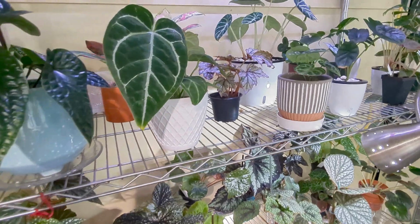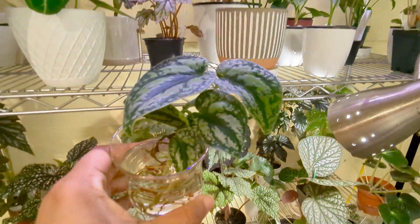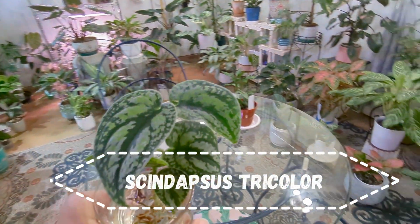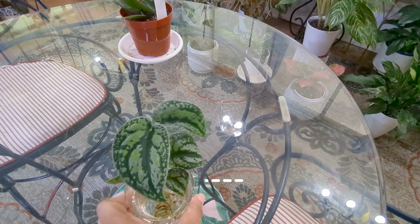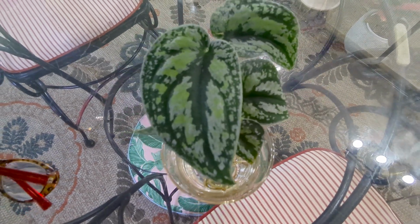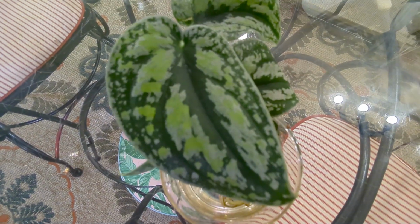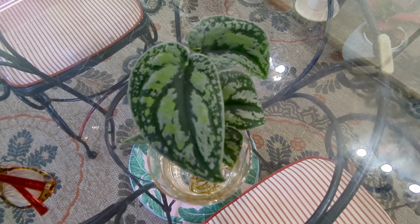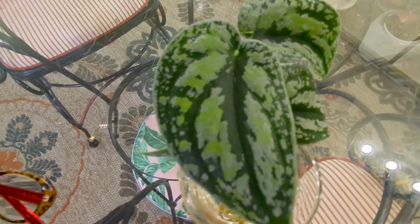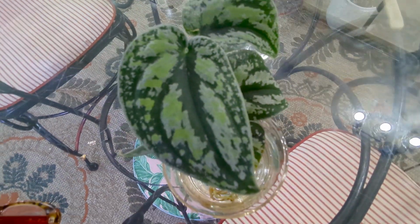Okay, so the first new plant that I want to show you is this beautiful Scindapsus tricolor. Now, let me just take this plant on over here so y'all can see it better. I have had my eye on this plant, y'all, for the longest. And it was a little bit pricey, but I was able to get a very good deal on this one. Ever since I saw this plant, I have been wanting it because you can see the three colors in the leaf. You can see that light green, dark green, and that silver, y'all.